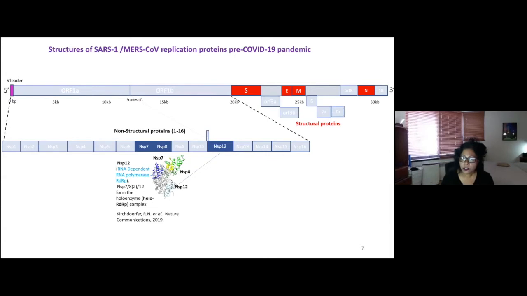Specifically, we're going to talk about the ones here that are directly involved in nucleic acid processing. The central player in the transcription replication process is the polymerase, the RNA dependent RNA polymerase, which is called the RDRP. It's assisted by two cofactors, NSP7 and NSP8, and they form what's called the holo RDRP enzyme.